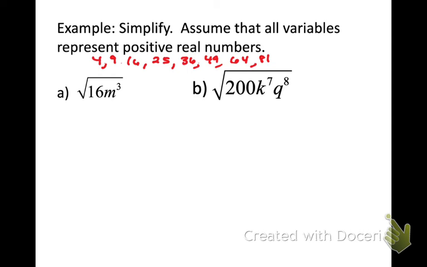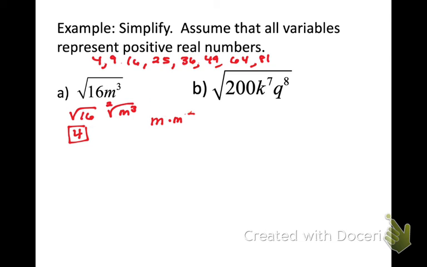So what I'm going to do is separate these individually and then combine them together. So maybe that'll be less confusing. The square root of 16 we know is 4. So that one is done. Now, m to the third. Again, remember my index is 2. So isn't this the same as m to the 3/2, right? How many times does 2 go into 3/2? Well, it goes in once. So isn't that the same as m to the 1 times m to the 1/2? Isn't 1 plus 1/2 3.5? Yes, it is.